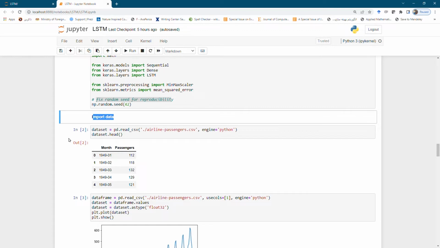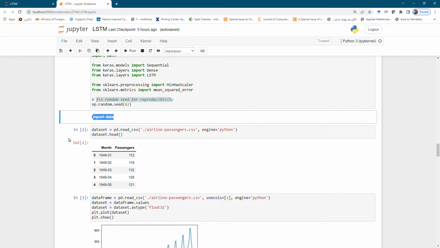The problem we are going to look at in this post is the international airline passenger prediction problem. This is a problem where, given a year and month, the task is to predict the number of international airline passengers in units of 1,000.